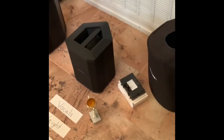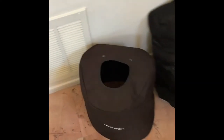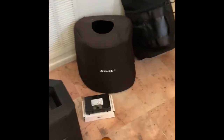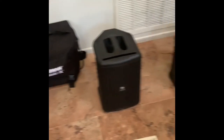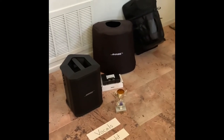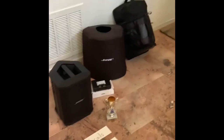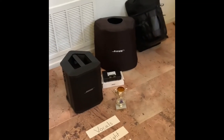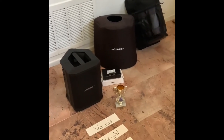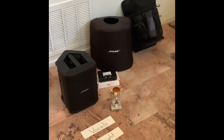Another plus I forgot to mention — very important for buskers — is the Bose has a wonderful backpack available. It's not cheap at $150, but it's very heavy-duty with storage compartments. I lucked out when I got my first Bose speaker in a package deal at $599 including the bag. If you're a busker it's probably a necessity — the fact that it's a backpack rather than just a carry bag is a huge factor. You can put this light 15-16 pound speaker on your back, go hiking into the wilds, and have 109 dB clarity with your phone.